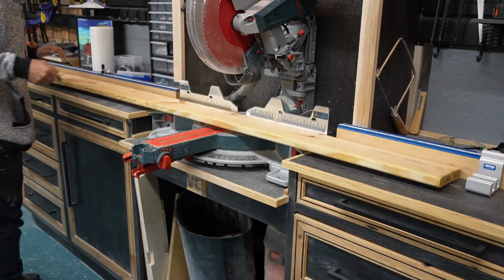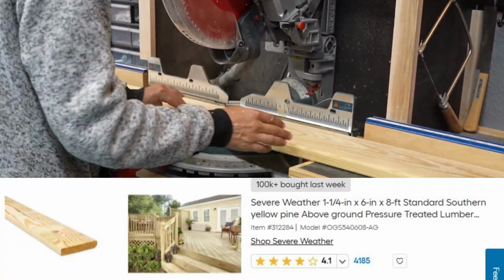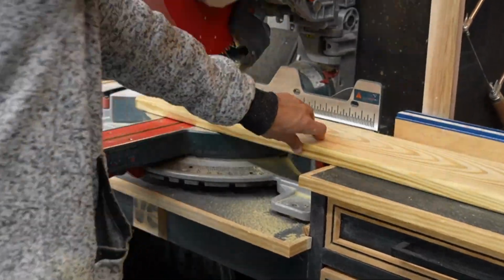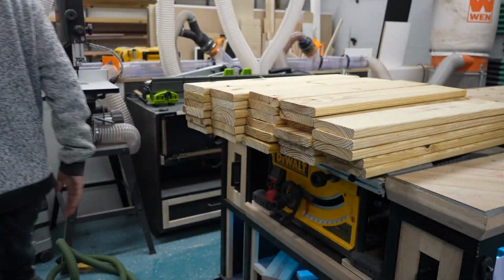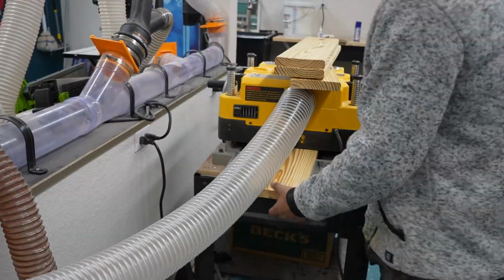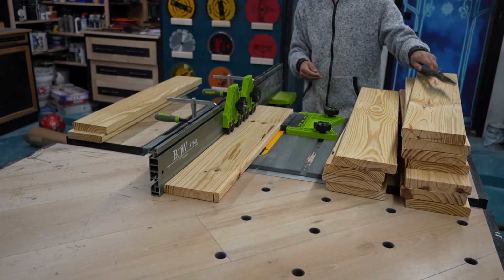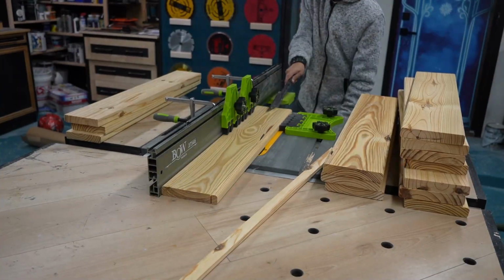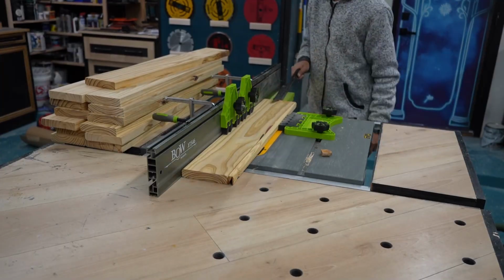With the stringers up, I got to work on the treads, and I'm making these out of deck boards I picked up at Lowe's. The actual dimensions on these are 1 inch thick and 5¼ inch wide, and these are also pressure treated. I did some minor cleanup on the planer, and I ended up ripping half the boards a bit thinner, and that's because it was going to take 2 boards to cover the depth of each step, and to get the overhang length I wanted, I needed to take off about 1 inch from the boards that would sit on the inner side against the risers.